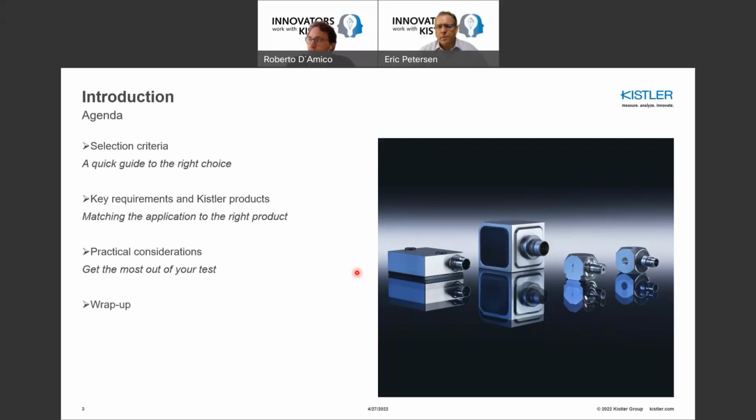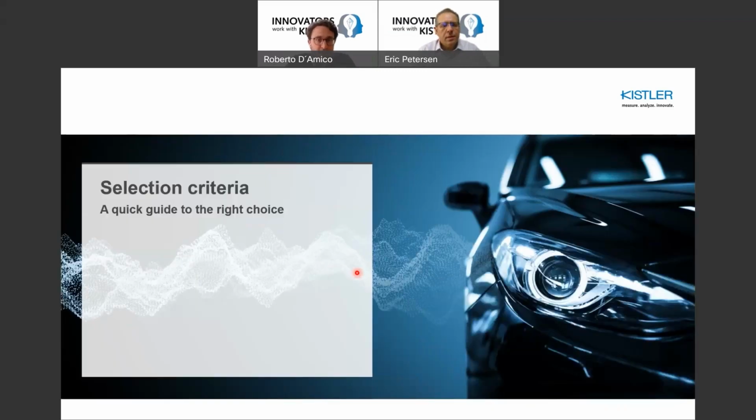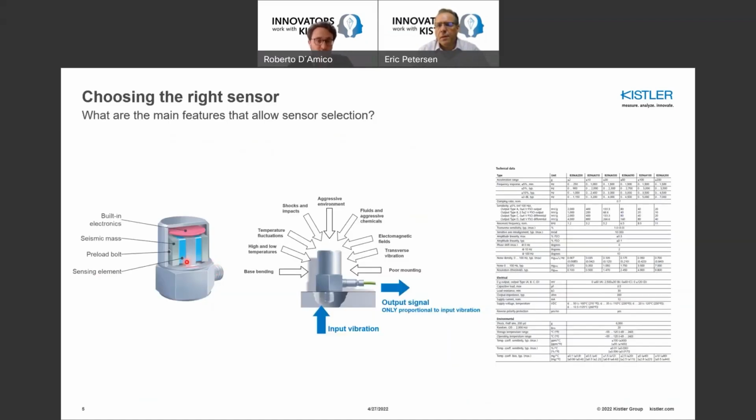I really want to give you suggestions on how to make the most out of your test with some really basic considerations you can make when setting up your measurement setup. So let's get this started. Let's start with the selection criteria, and with a short overview of the anatomy of a sensor, of an accelerometer, actually.